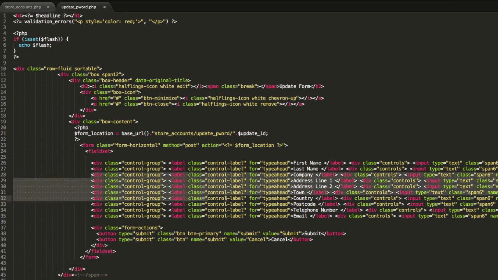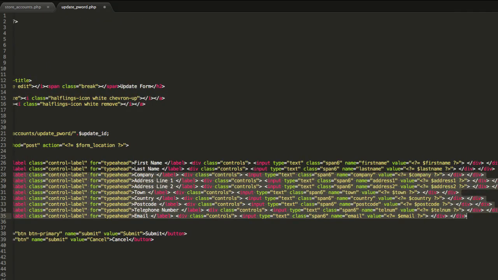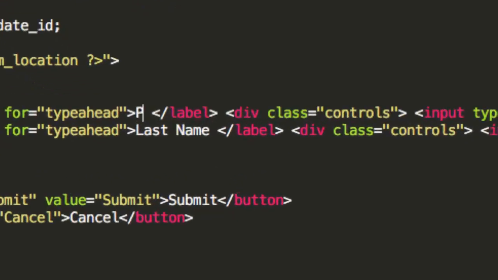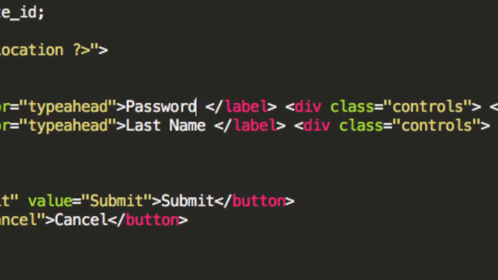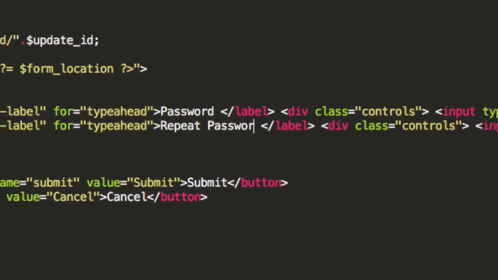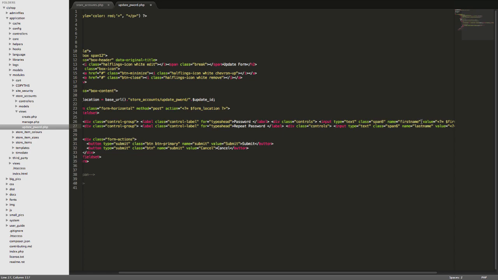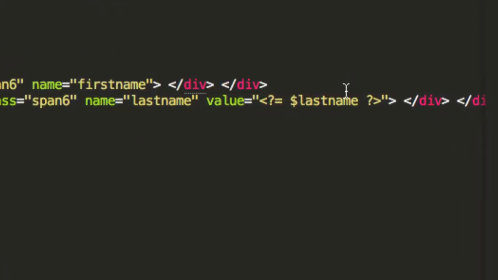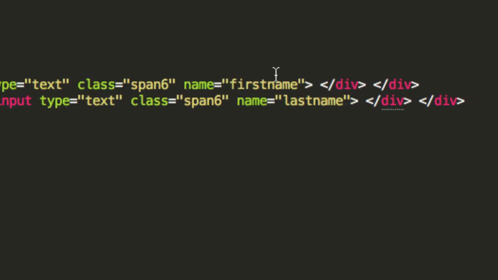And we're going to have 2 form fields at the top. Only 2. We're going to have password and repeat password, like so. We are not going to fill in the value, okay? There's no form repopulation that's going to happen here, so we'll take that out.